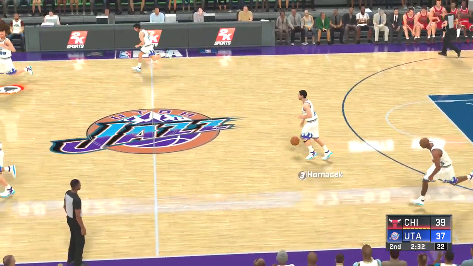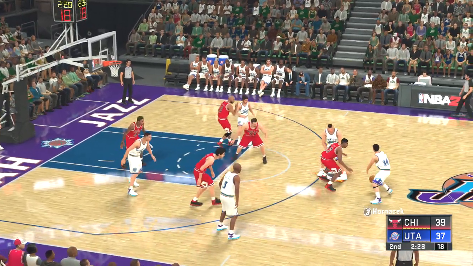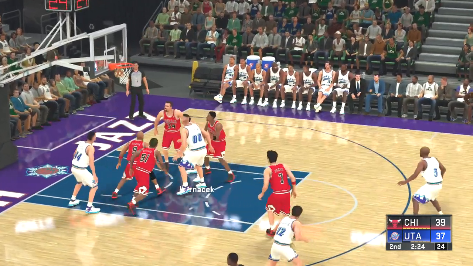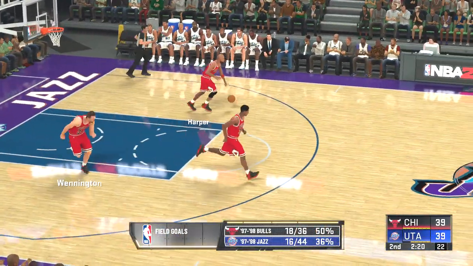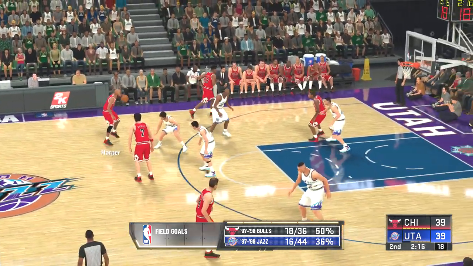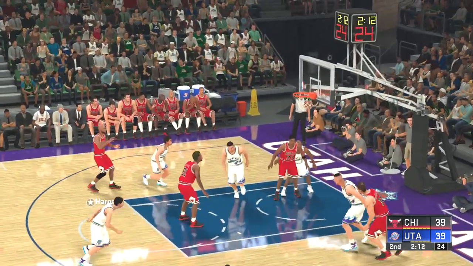Utah trailing here. Now, here is Hornacek. It's good. This game is all even. Hornacek's got 4 points this quarter. They've been doing a great job of sharing the ball. And guys, that offense, it's a smooth operation.